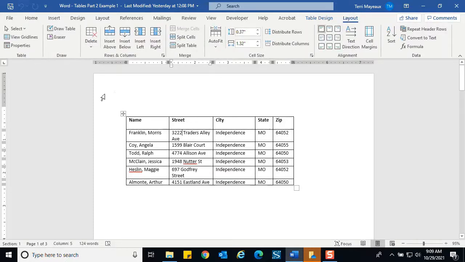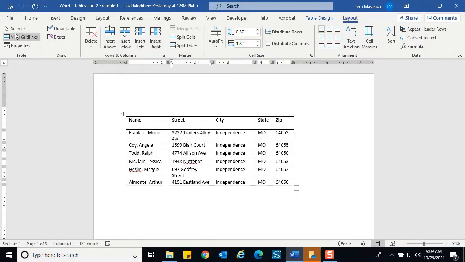Now starting at the left of this tab, we have a Select button, and you'll notice that I can select a cell, a column, a row, or a table. So let me just again click here and let's select a cell and see if there's a way to tell that. And yes, there is. We have this kind of gray background. All right, well then let me undo that.